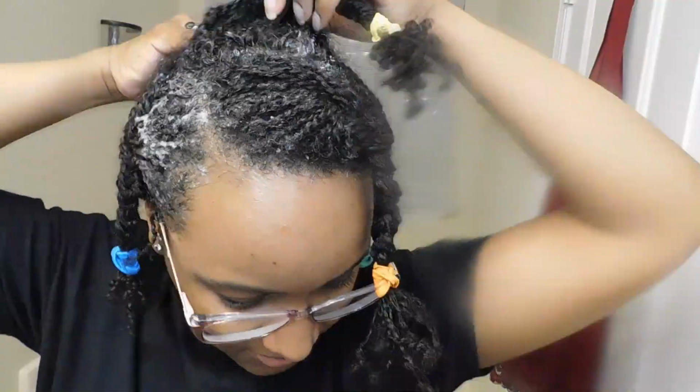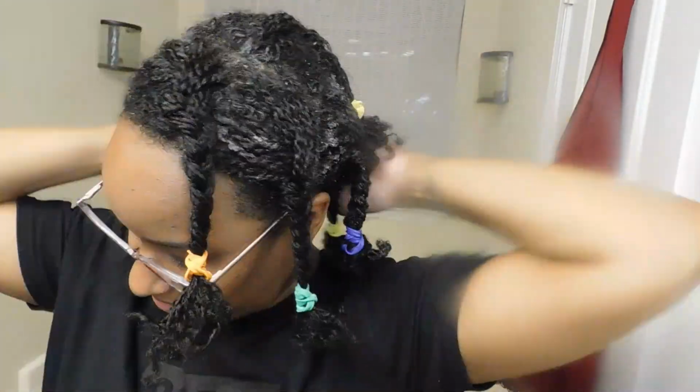Oh well. Now I'm going to shampoo my hair. I'm just going to use my spray bottle with water to spray it down so I can have a little bit more control than just jumping in the shower for the first time getting these done. So I sprayed my entire head to get it pretty wet and then really controlled putting the shampoo in section by section and massaging my scalp as I went through with that process. I basically just kept going with that until I felt like my scalp was clean and then jumped in the shower.